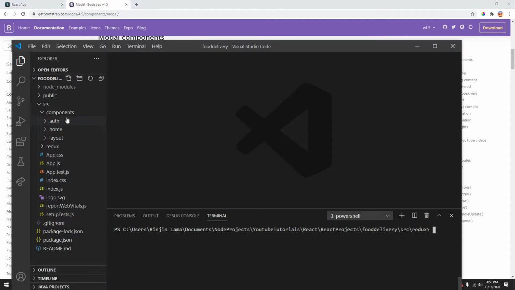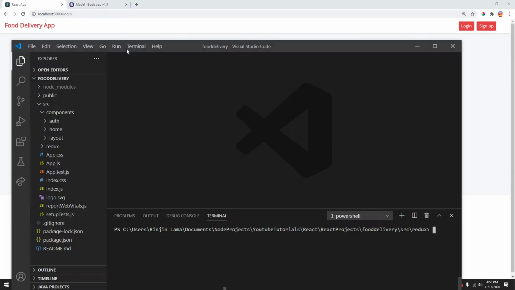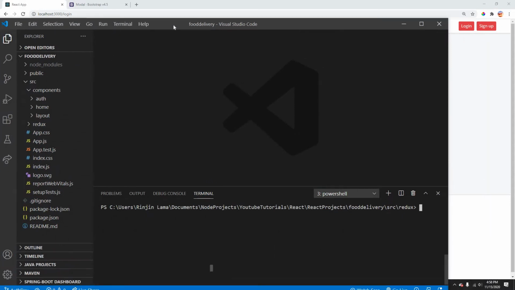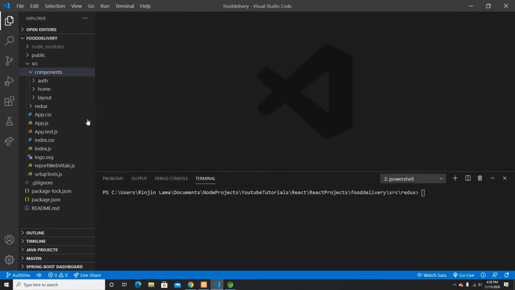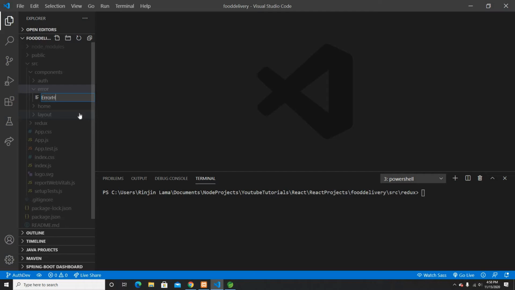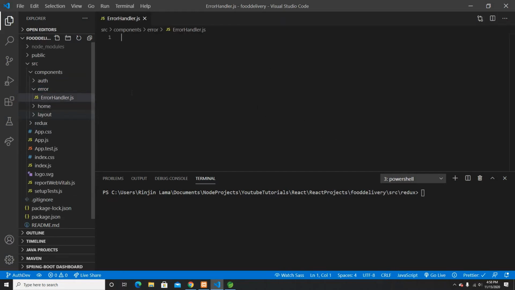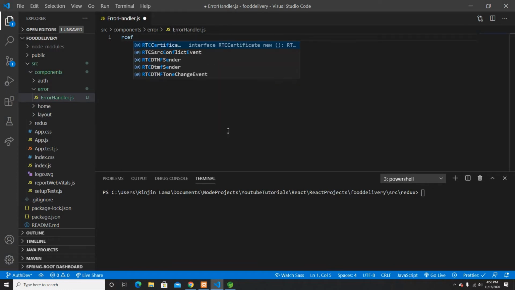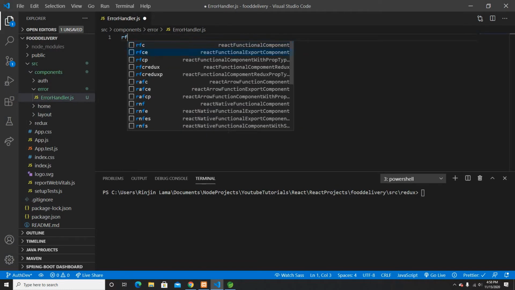Now what I'm going to do first is create another component, and this is going to be error. This is going to be a file actually, and here is my component, and I'll create something called errorhandler.js, and this is going to be a React functional component, export component here.